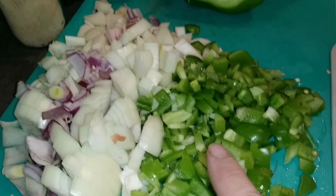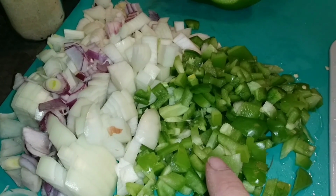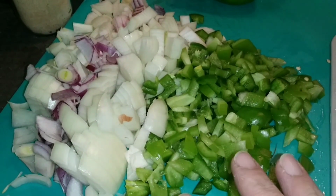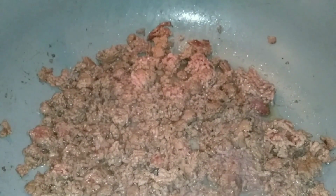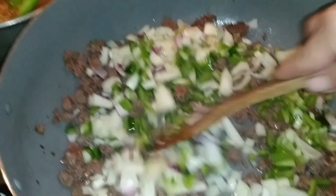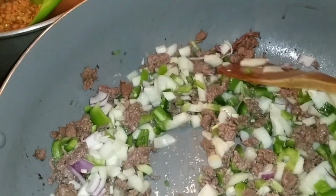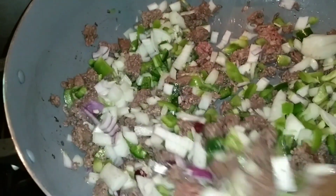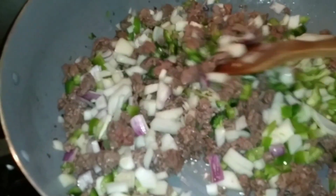Veggies are all chopped, and I want to tell you I only used 1 of the jalapenos because it was burning my hands when I was cutting it, which means it's way hot. So here's all this. Our ground beef is ready for all that to go in. All right, we are going to stir this. I'm only going to cook it for a couple minutes. See, some of my meat is still a little pink, and that's really what I want to make sure. I want to make sure that my beef is all browned.